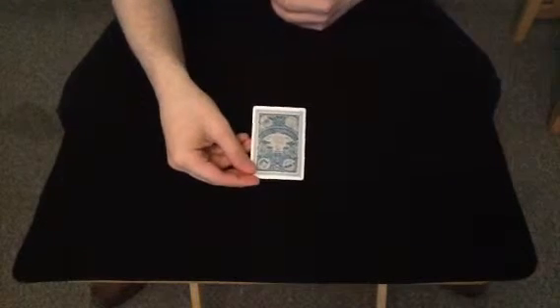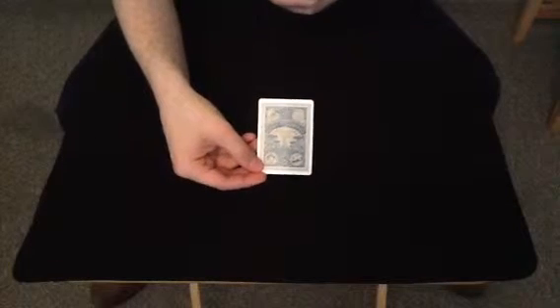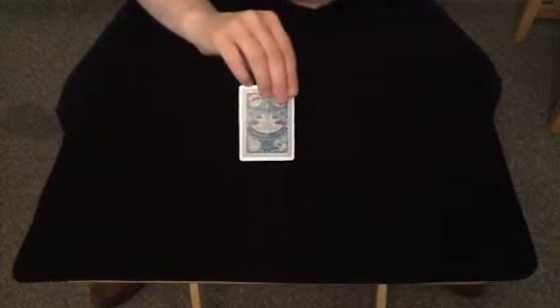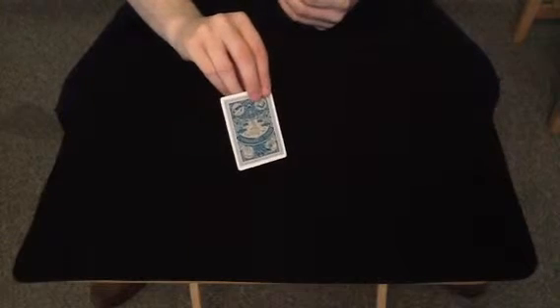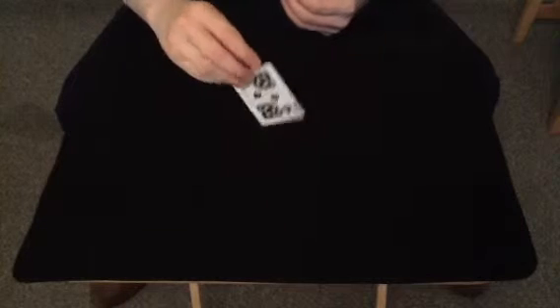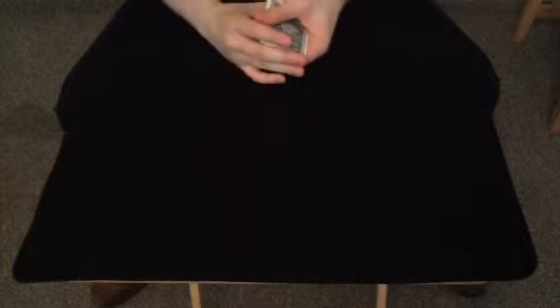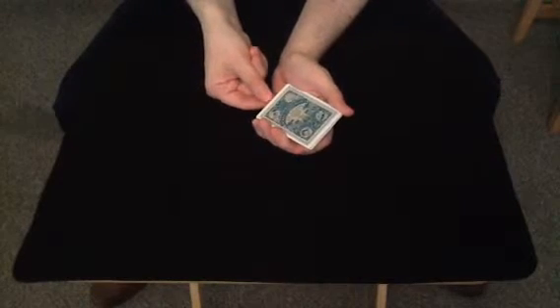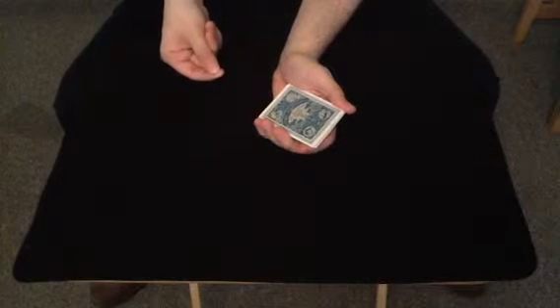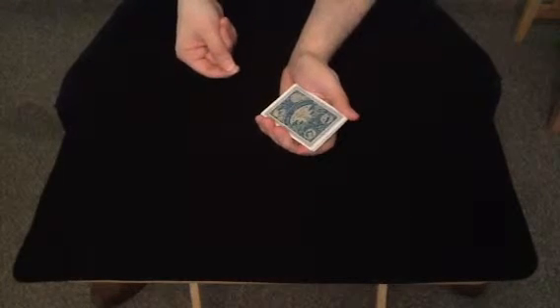Now, about the deck I'm using — it's got what's called a one-way back, because as you can see, this went the right way up, but if I turn it upside down, it's got a different design. But it doesn't matter with the Kings, Queens and Jacks, because they're symmetrical. So what I'm going to do is just give the cards a mix-up like that, so I have no idea. Now, if it's a one-way back, what I'm going to do magically is take the card like such — of course, you can't see it, because it's only available to be seen by members of the Magician's Guild.